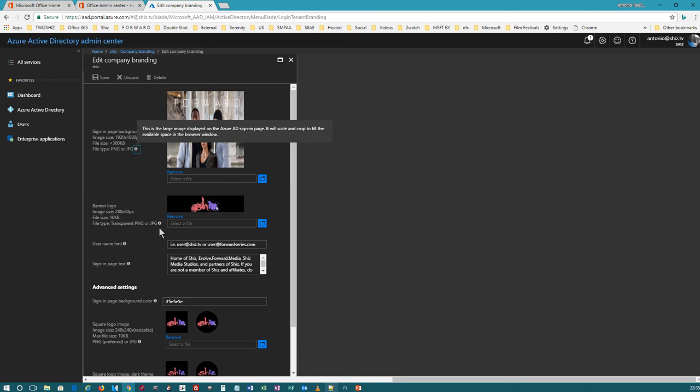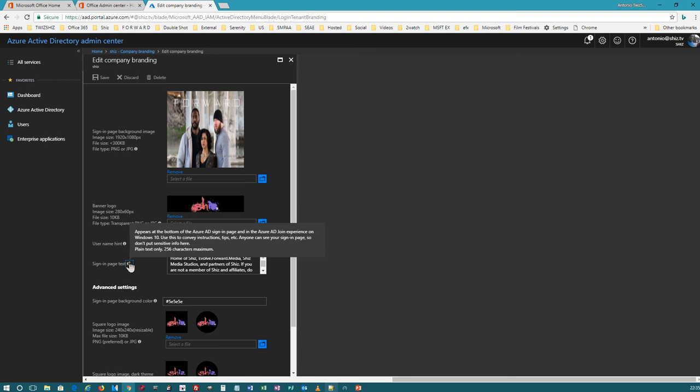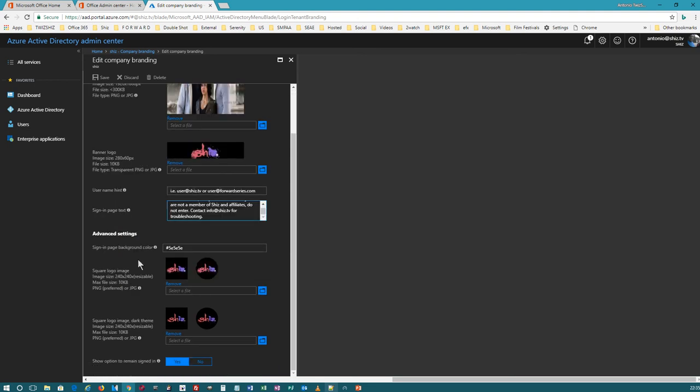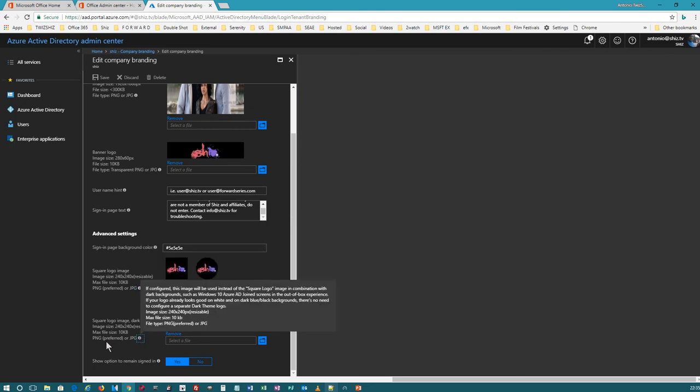And if you notice these little tooltip bits, I think you call these tooltips, right? It tells you a little bit more information about what is going on here and how you can use each and every one of these functionalities. And so this is a 240 by 240. So you can upload the same graphic if you want to for each of these items. This one right here requires a more horizontal graphic, 280 by 60. It could be a JPEG or a PNG.